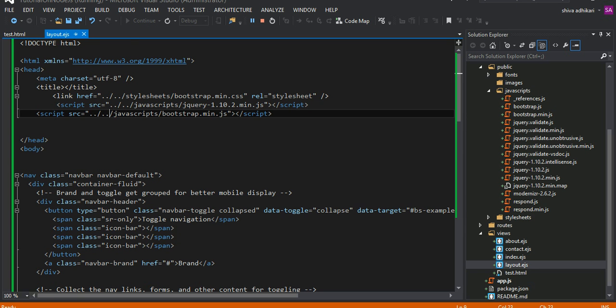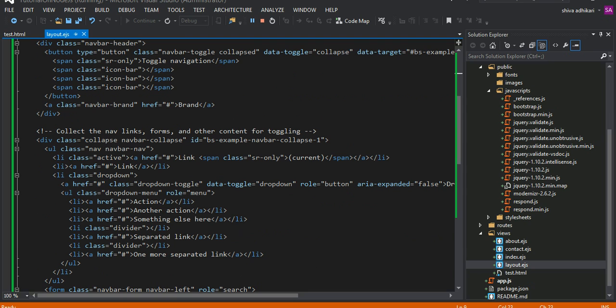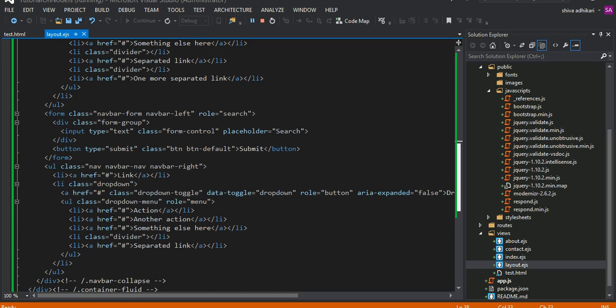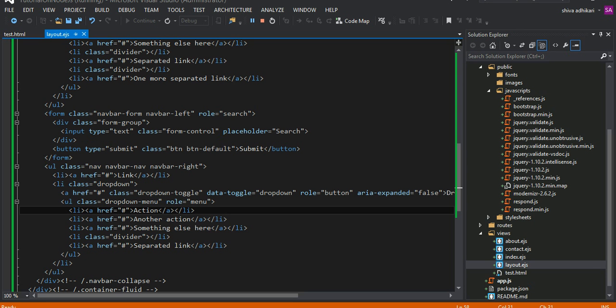To change that, of course, we're going to go in here. This is the basic template that Bootstrap provides. We're going to modify it. A lot of things we might not even need. It's an action, another action. So we're basically starting with the action here.